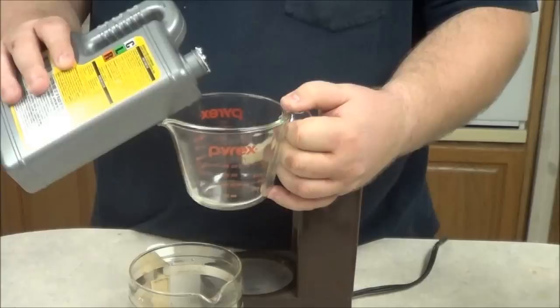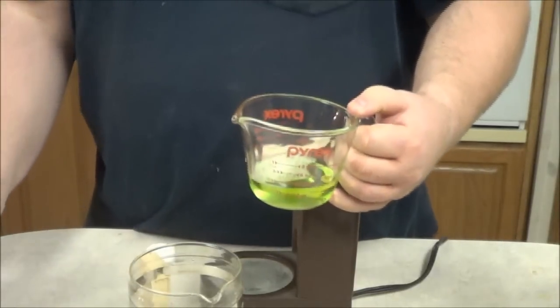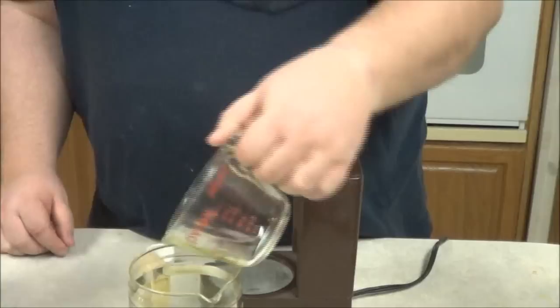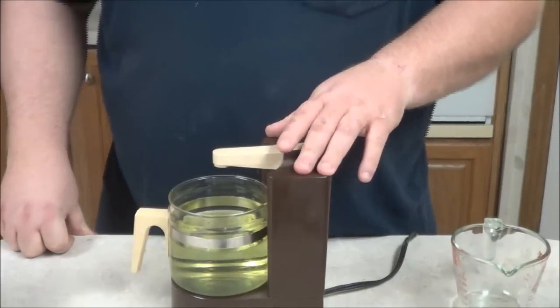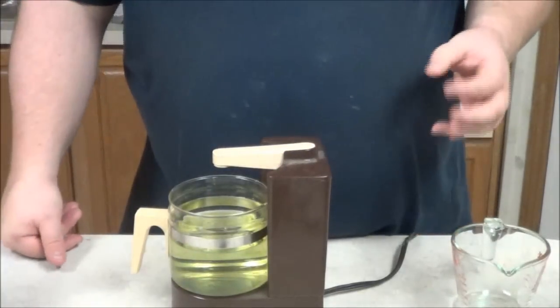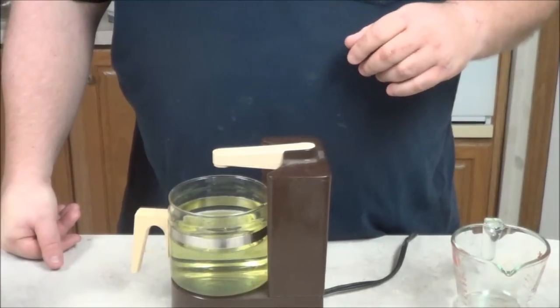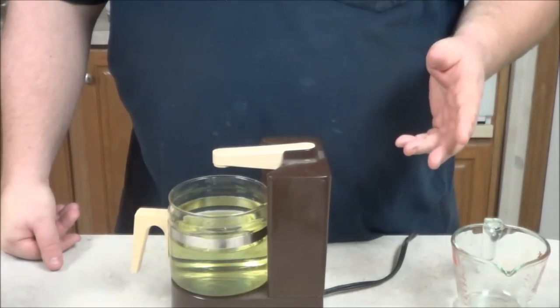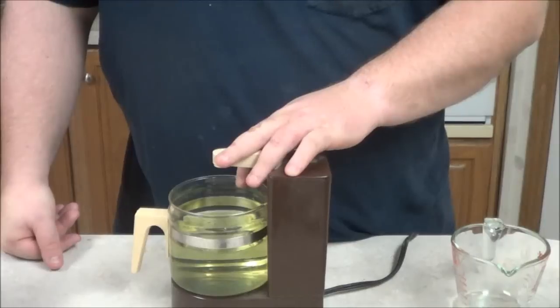Now what I'm going to do here with these is, because this only holds about one or two cups, I'm going to only use one quarter cup of my mineral cleaner, deposit cleaner. Now what I'm going to do here is use about one quarter cup. That's all it takes. And I'm going to pour it in my coffee cup, or my coffee pot. And then what I'm going to do here is fill the rest of this up with water. Now as you can see here, I have my stuff mixed up. It's got that light green color to it.